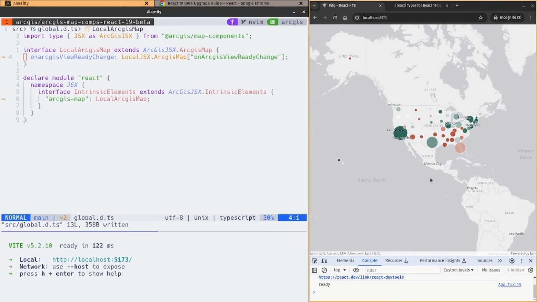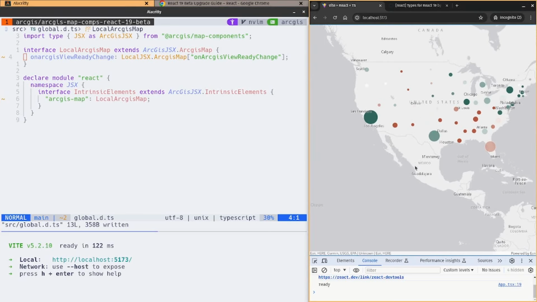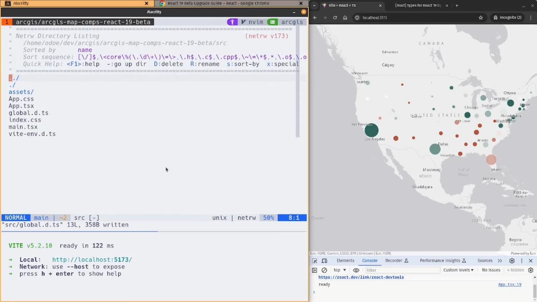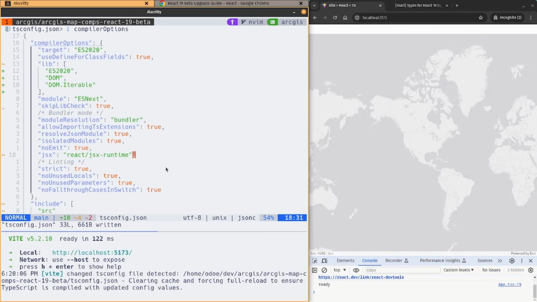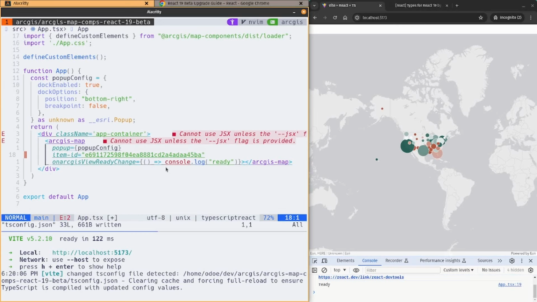So this is cool. This means I don't need to have a React wrapper if I don't want a React wrapper. And let me also show you, when I tried to do the tsconfig.json stuff that they were recommending here, the documentation says I should use the React JSX runtime, right? And I do have this runtime. I checked my node modules and it does exist. It's just that when I come over here, now my editor complains I'm not using the --jsx flag.